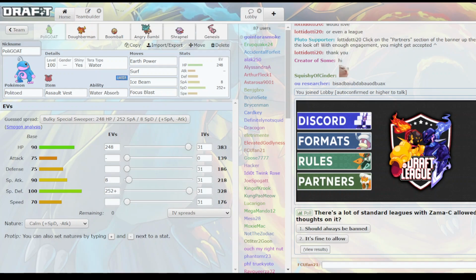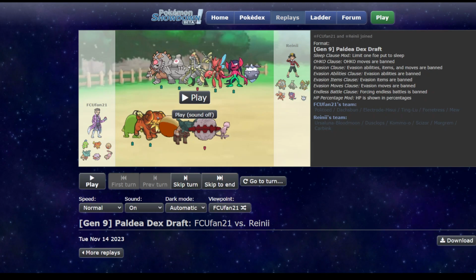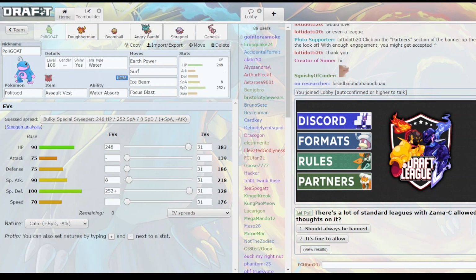This week I brought a max special defensive Polytoed with max HP, max special defense, and the final 8 in special attack, with a calm nature, Assault Vest, Water Absorb, Earth Power, Surf, Ice Beam and Focus Blast, mainly for things like Blood Moon Ursaluna. What else did he bring? He did not bring many special mons, so yeah, mainly for that one in this game.